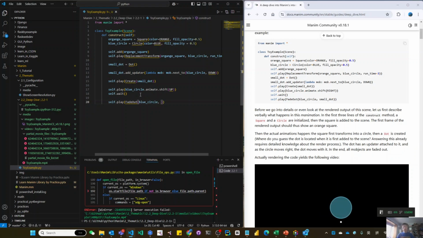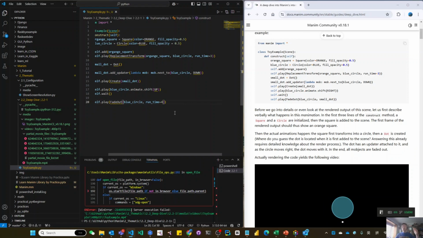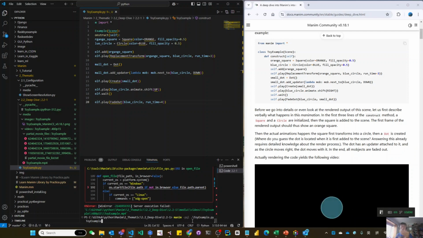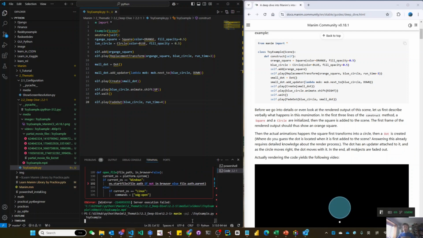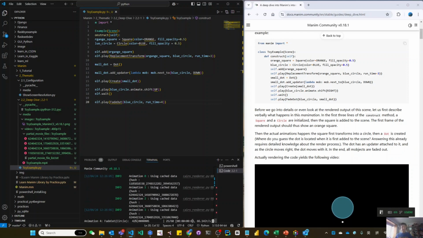Let's leave that. But I set a wrong time equal to 4. So it's just like this syntax. We already have a total of 6 seconds. Now I use 4 seconds to fade out all the things. So in our animation finally, the difference is I leave the small dots. I only fade out our blue circle. Then the total result of the animation will be 10 seconds. So that is the mechanism.